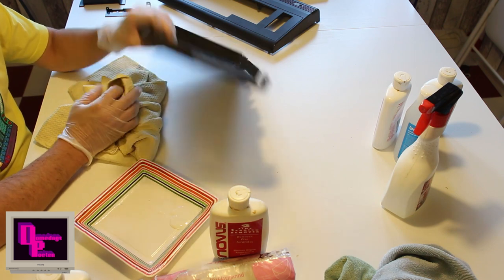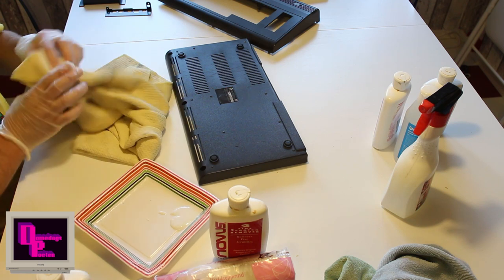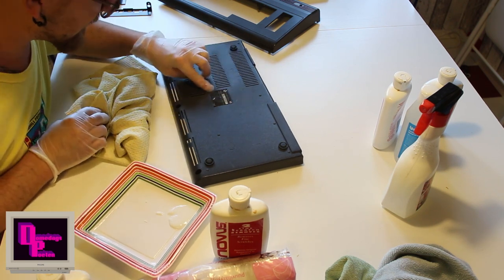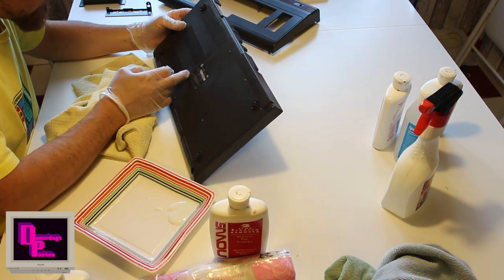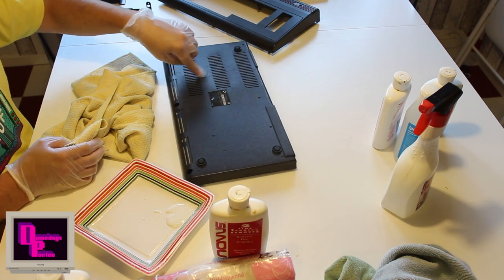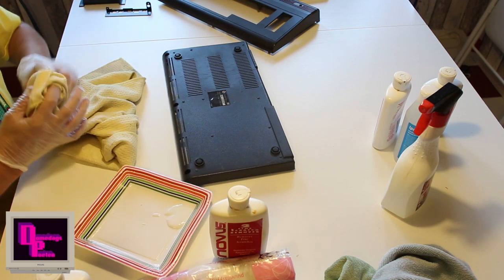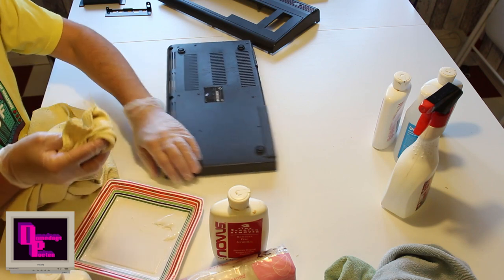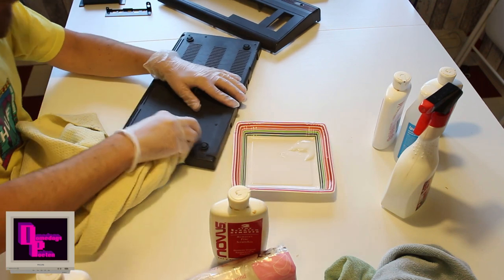But just in case, let's do the bottom part first. It doesn't matter as much. And this has some interesting scratches or something from previously. Probably was sitting on a cord or something for a while and kind of melted into the plastic. Looks like those sort of things. It's underneath anyway, so it doesn't really matter.